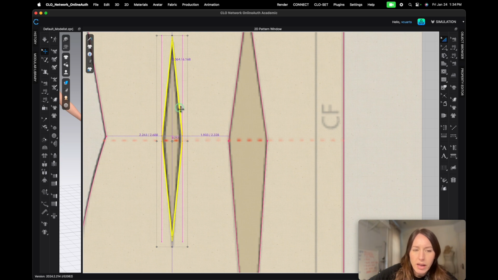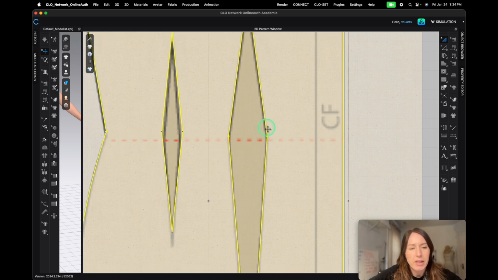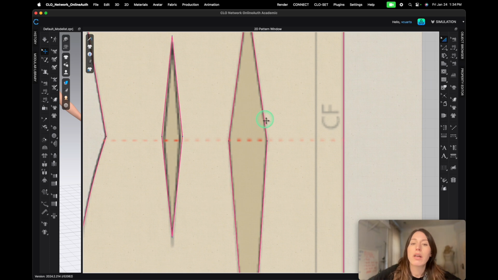So it's giving me the center points of my dart, and I can eyeball the position of it right here. Same with this. Oh, Command Z to undo that. And notice how when I let go of that dart after repositioning it, my entire pattern is selected. So I need to deselect again to select just this.